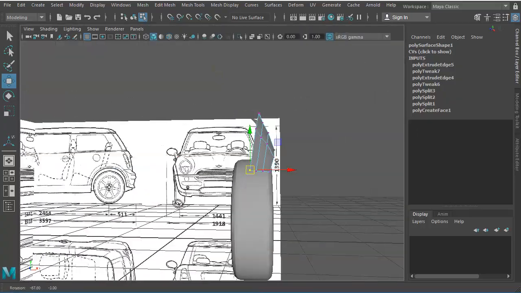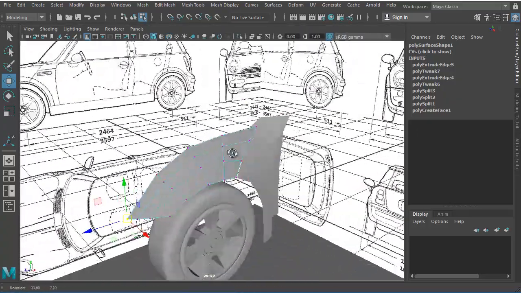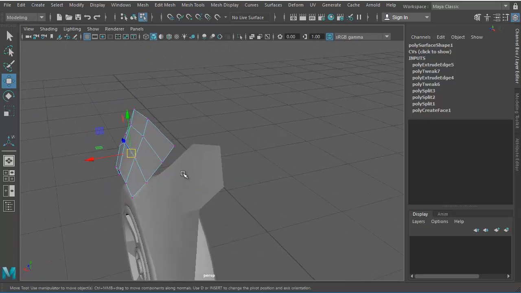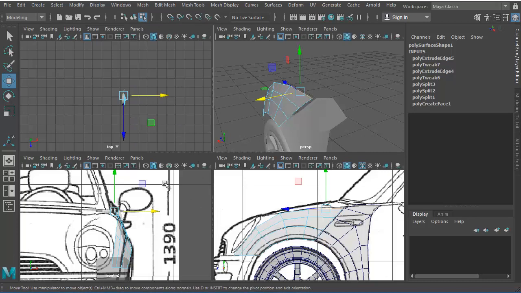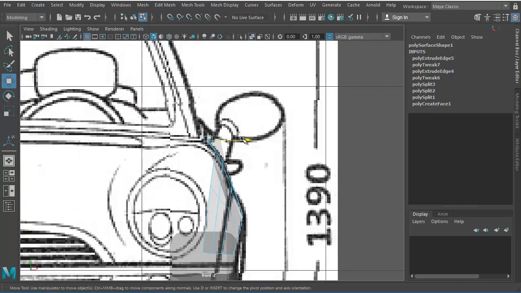Okay, and let me look at the front view. Okay, looking good. Let me just select this edge. Let's look at the front view.